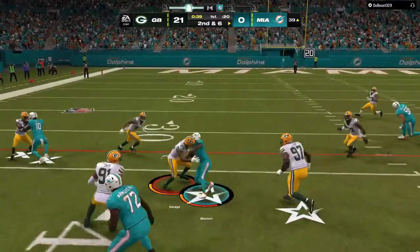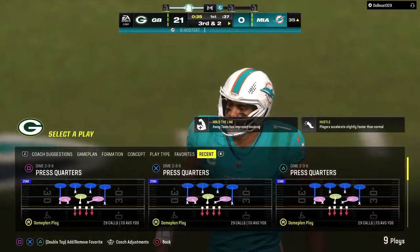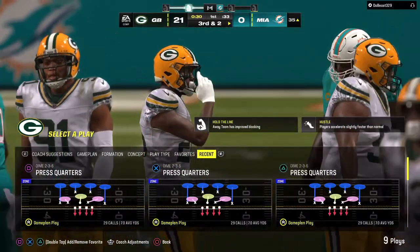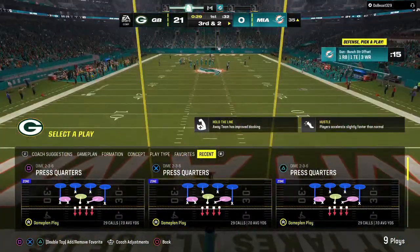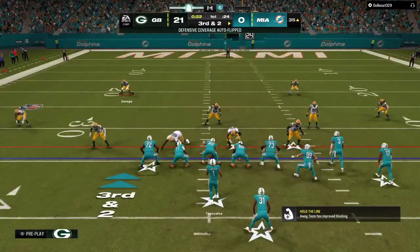Second down, here's Mostert again. And he'll get 4 here down to the 35-yard line. Back-to-back 4-yard runs. Now, look, if they just do that all the way downfield, ball ends up in the end zone, but that's a little difficult to do. Yeah, I think now 3rd and 2, that defense ready to stiffen up and stop that run.